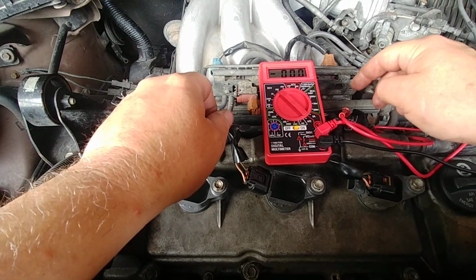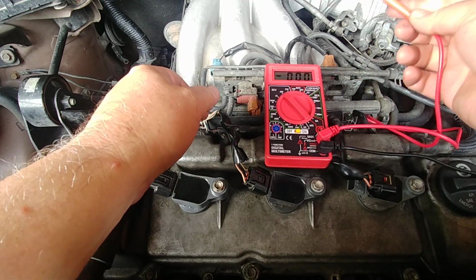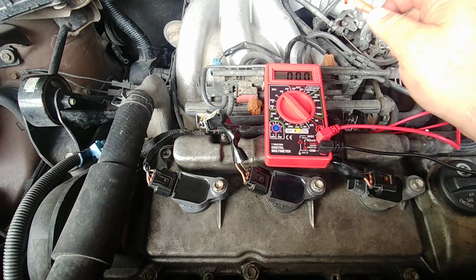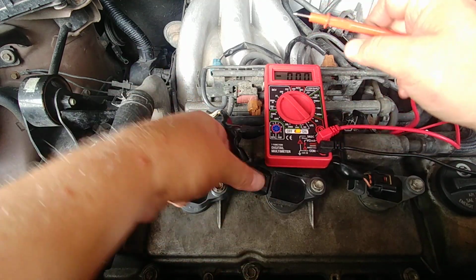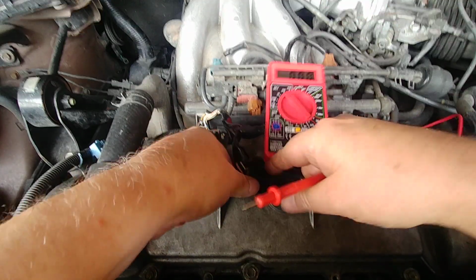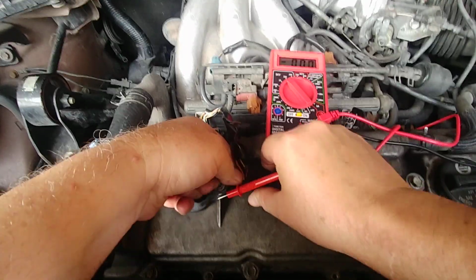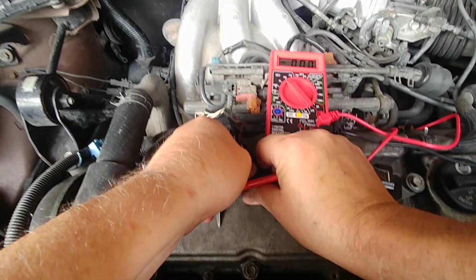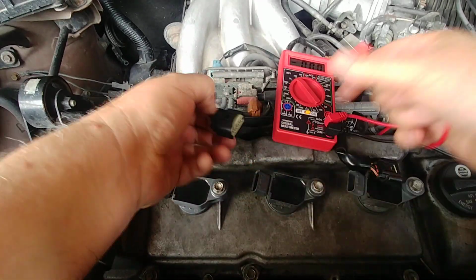So I'm working on a Lexus RX300, and I'm getting a misfire P0304, which is this cylinder right here. And you can run a coil diagnostic. I have the key on accessory mode, right before start. And I'll show you what I'm getting here.